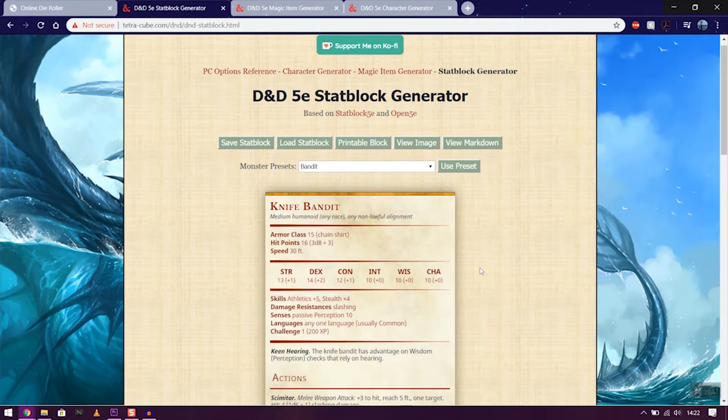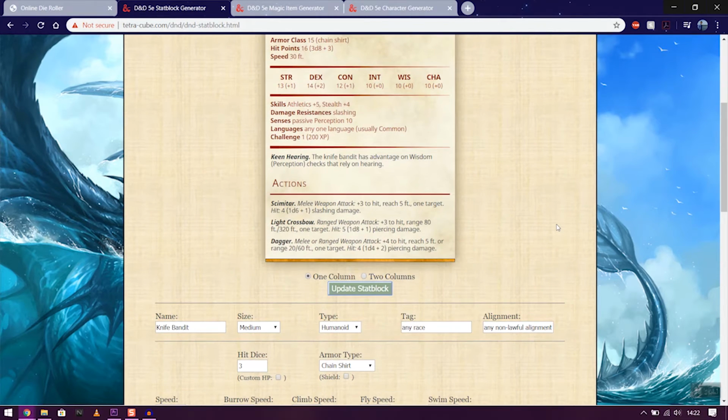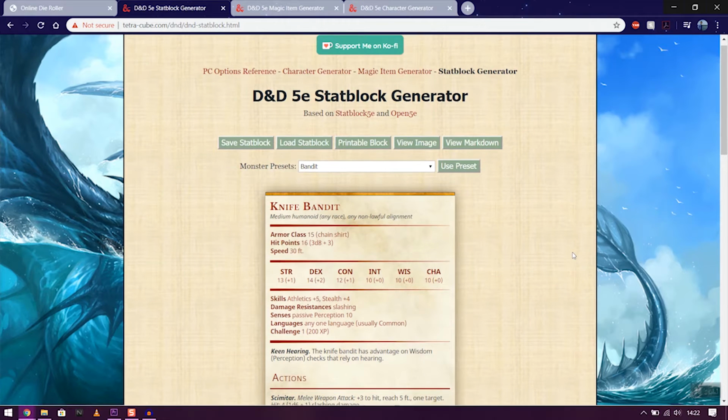And with this stat block generator, you can then very quickly and easily print out or load up digital versions of the stat blocks, hand them to your players, and allow them to run that side of the combat. So it's, again, a really great site, really good resource, easy to use, and will greatly improve your speed prepping for games, what you can do in games, and how much fun you'll have.